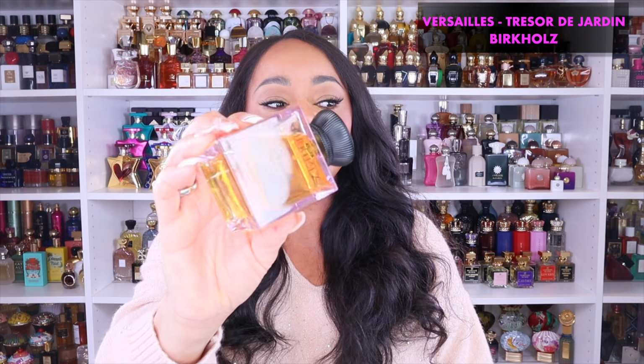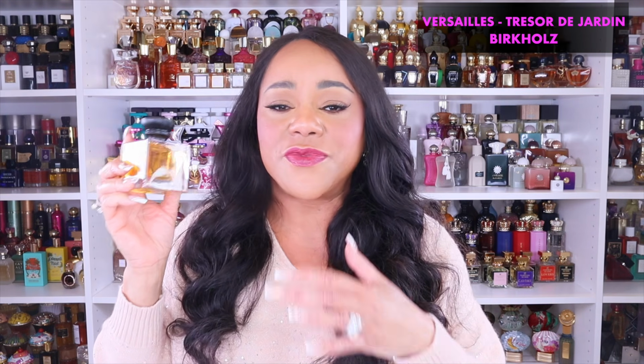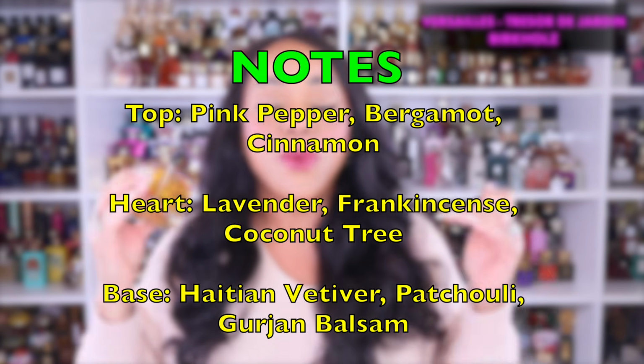Now, take a look at this beautifully elegant and sophisticated bottle. Very, very, very nice. The fragrance itself feels so luxurious from the moment that you grab the bottle, but then when you uncap it and you spray this incredible scent, it is just going to take you to a different mental space for sure. This is a fragrance that opens up with a very strong floral presence. And at that, the lead of the florals, and by the way, those florals are purple florals. I don't pick up on any other florals, just purple. But within the purple florals, the one that takes the lead is definitely the lavender.